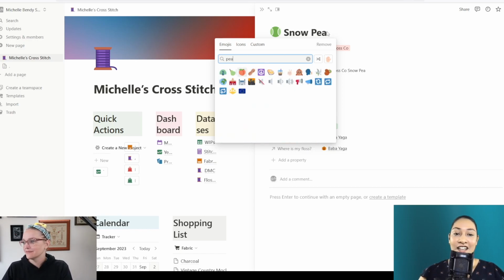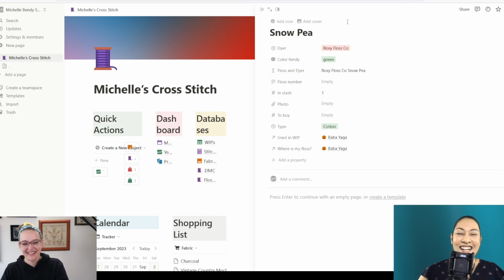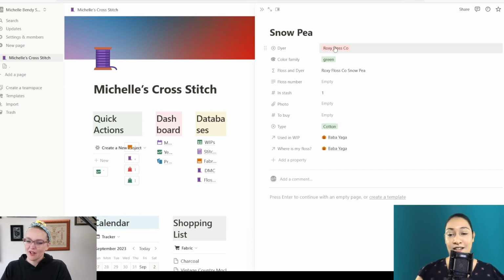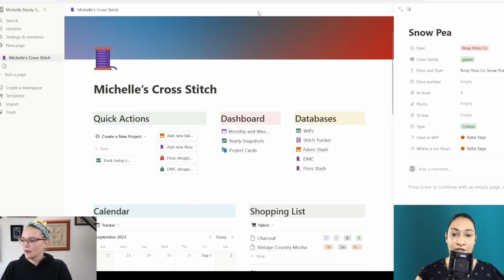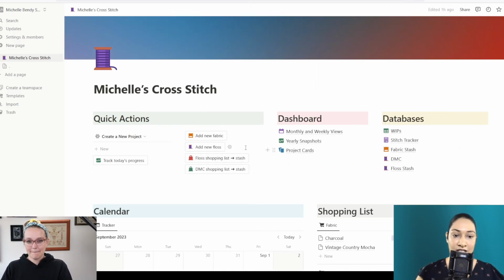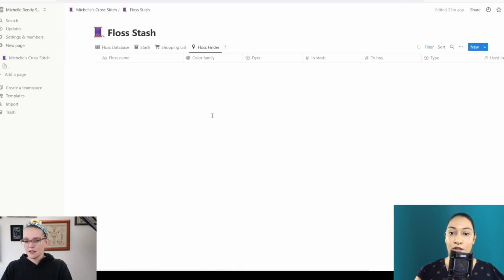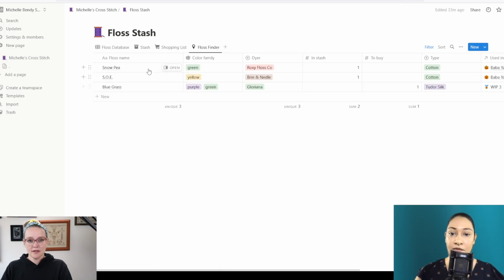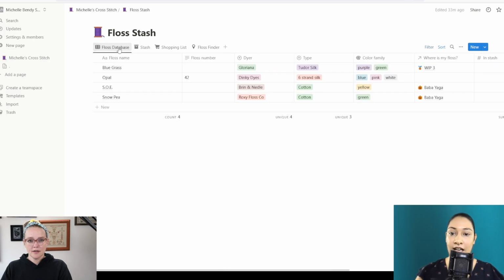Oh, there's no P. All right. That's fine. Moving on. I usually don't put icons next to the floss because there's going to be a lot. And when you go to the Floss database, you'll see a bunch of those. It would be too much. So if you exit out of there and you go to your Floss database, that one. And you're going to look at the first page, I guess. Yeah, the Floss database. You can see it's over there, right?